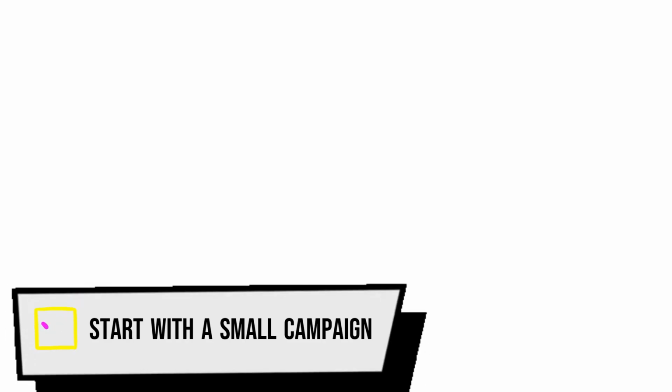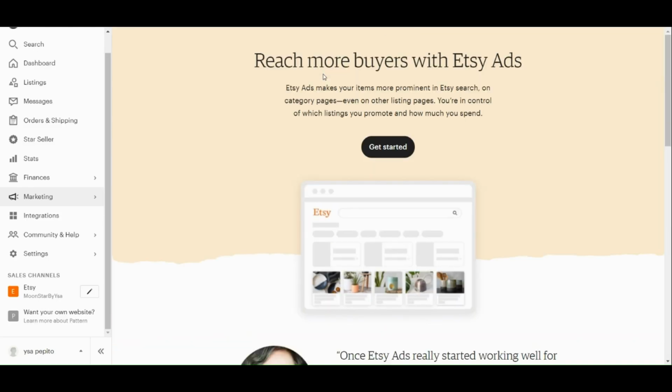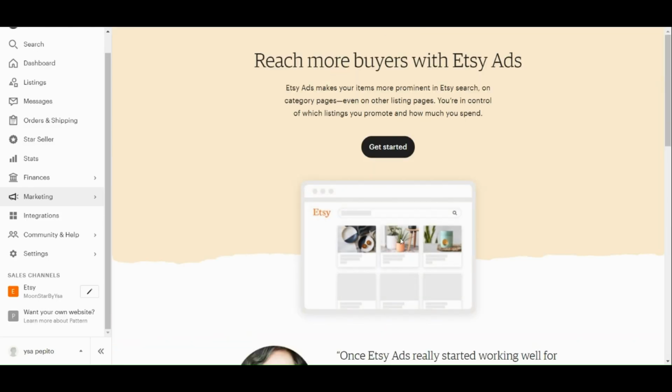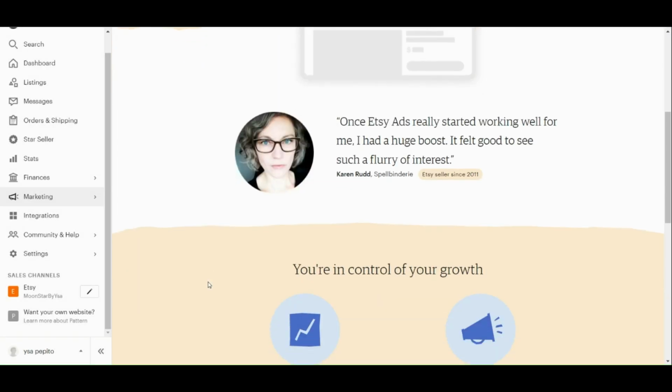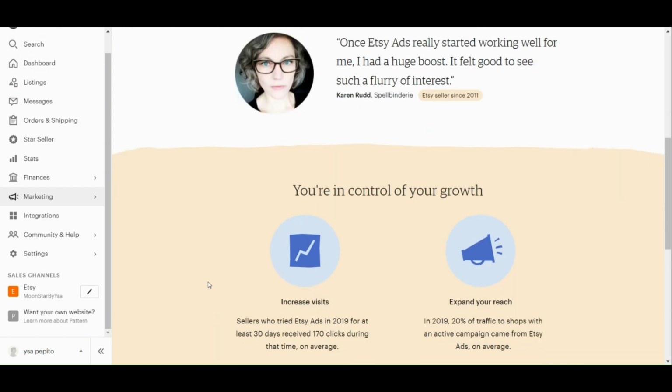Moving on to the next one, you need to start with a small campaign. This is especially for new Etsy ads users. You need to start with a small campaign, just to test the waters. Choose only a few of your best performing products to promote initially.